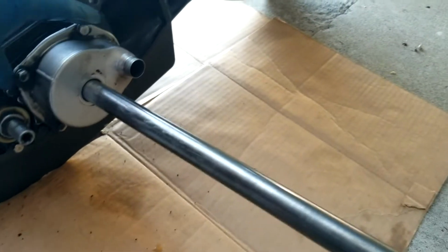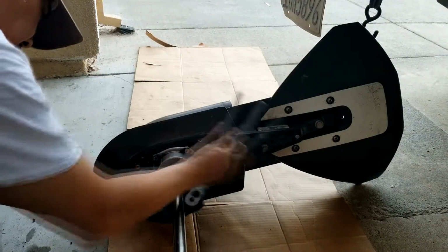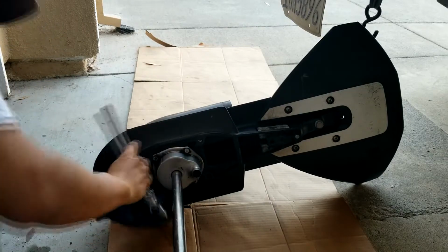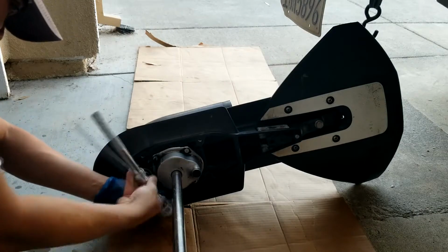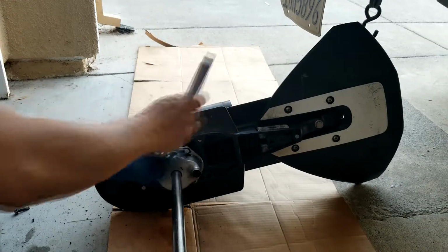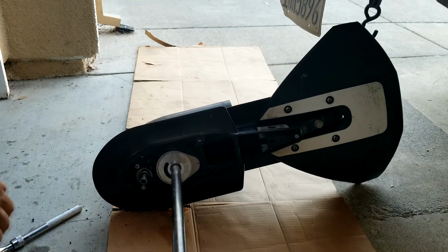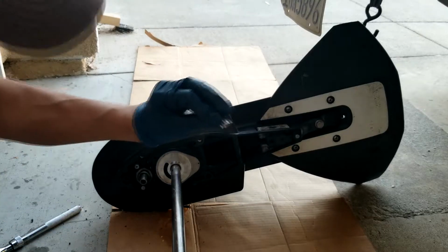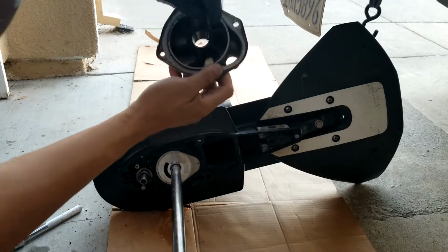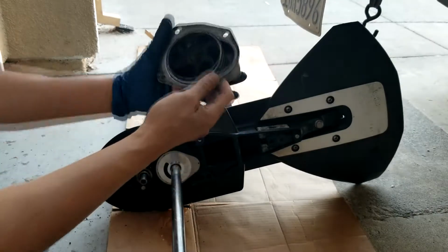All right, now let's take these four bolts off. Slide this up. Don't lose the pin, this pin. This is to lock it here. If you see here, you can put it here so it will lock. And also look at this.